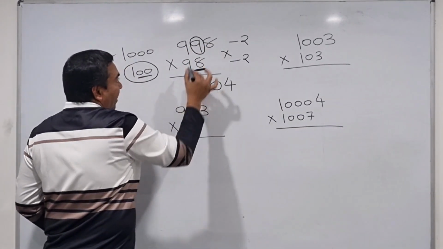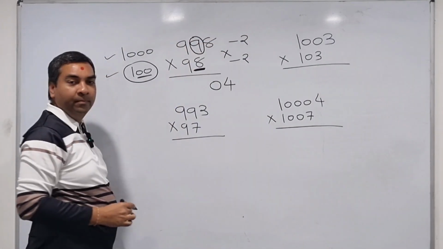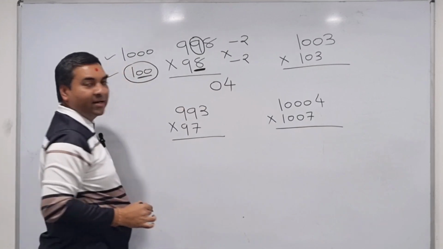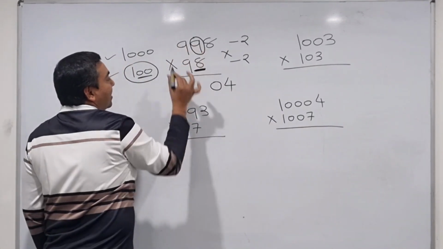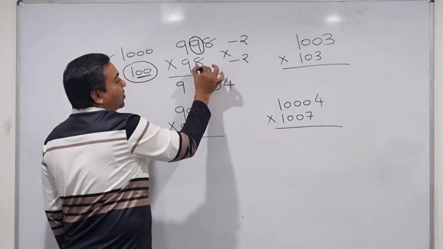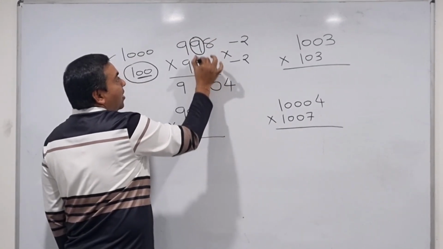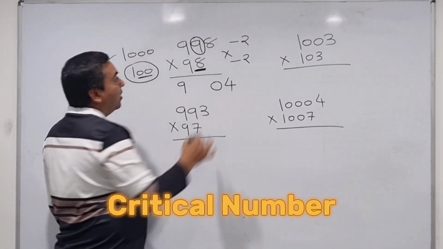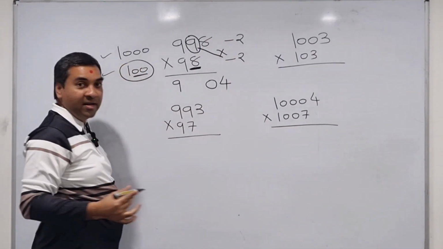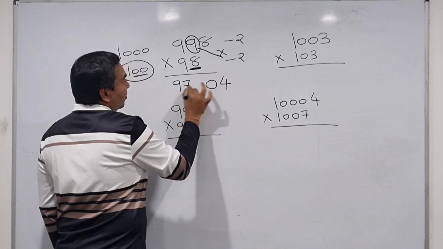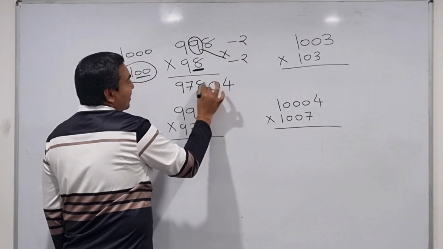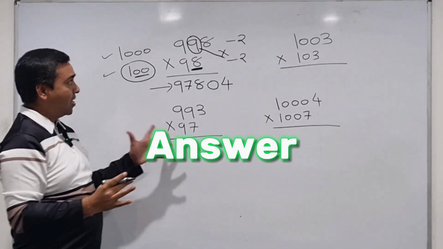That is my important number for a reason, because from the bigger number I'm going to take it down, and whenever that number comes, we do that cross operation. So this 9, I get it down as it is, because that's where the smaller number ends, it is my critical number, and I apply this operation: 9 minus 2. What is 9 minus 2? 7. That's what I do here. And then my last digits as they are. And this is my answer.